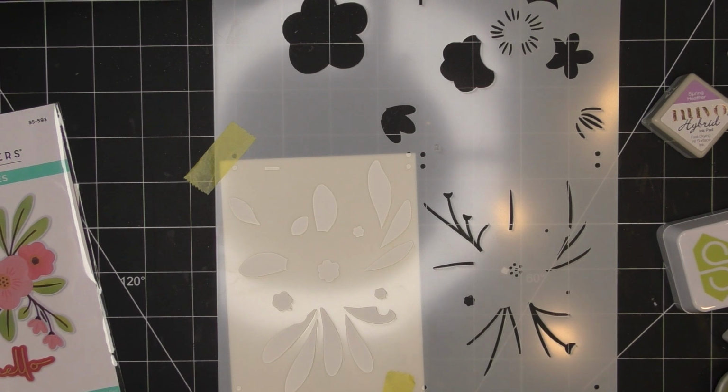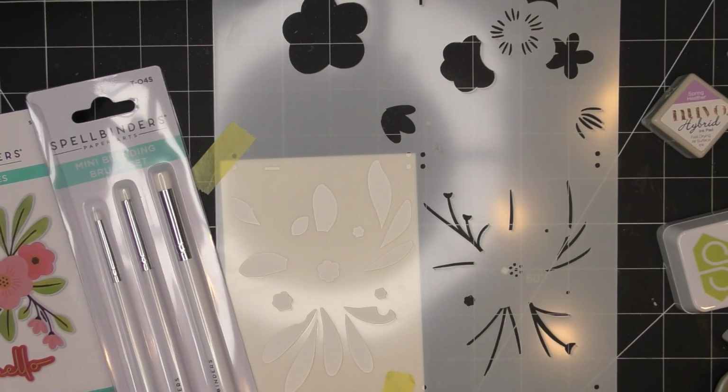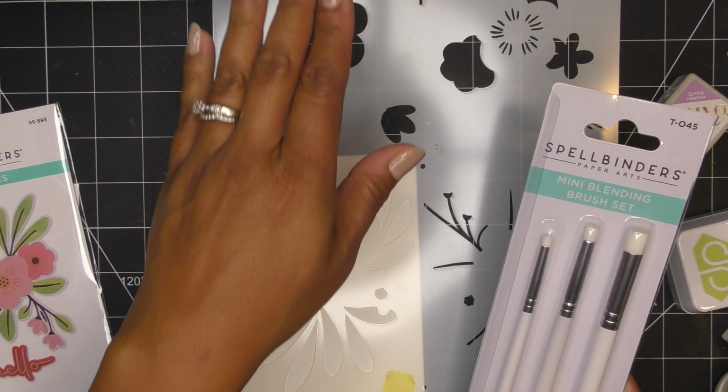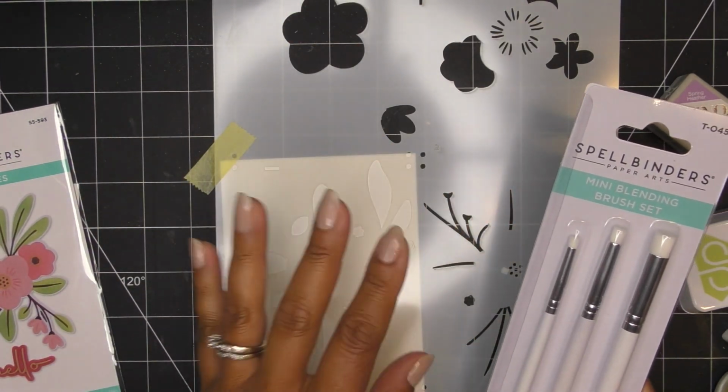So what I'm going to do is grab my stencil brushes that I mentioned earlier. And I actually didn't pull anything out for this part of it, so let's see. Now again, I'm starting with this just because I'm going to die cut and I want to make sure I have paper that I can do it. On the next one we're going to start with 1, 2, 3, and 4. We're going to follow along, okay?